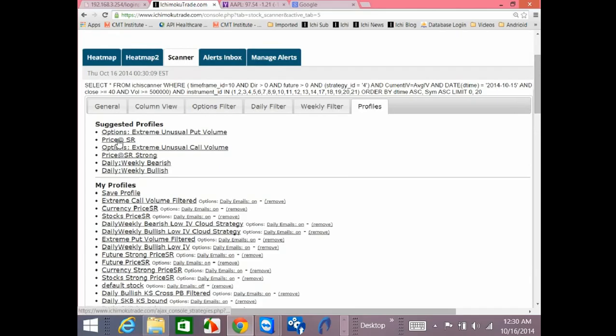If you want, guess what? I have some profiles here already for you. See this? Price at SKB? That looks at everything where price is right now at the daily SKB, which is equaling price at being at the weekly green line. So yellow matching the green line. You guys see that? The second one here is... How'd you set that up?